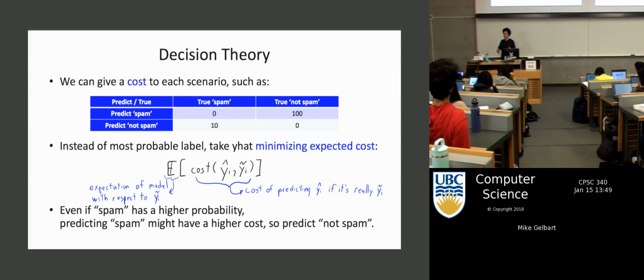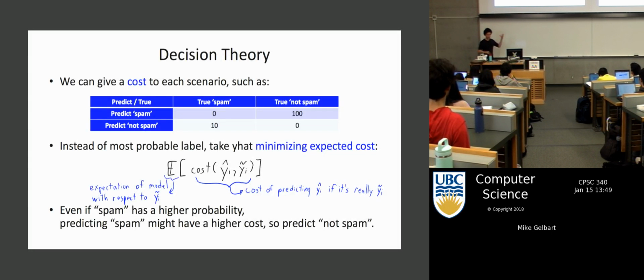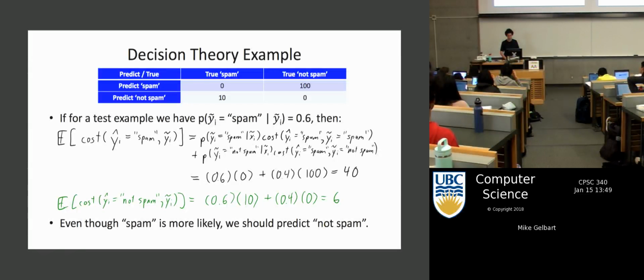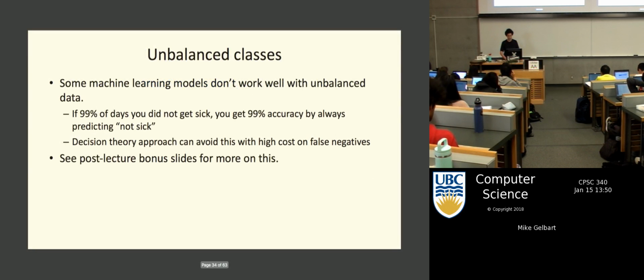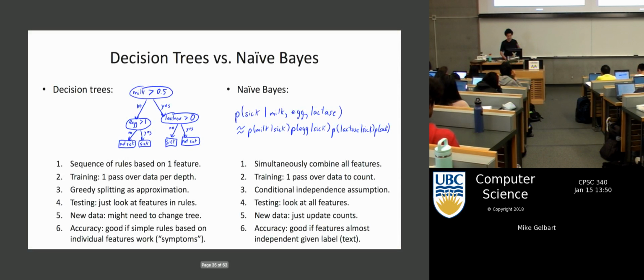And you can actually train your system to be optimal with respect to these costs. So minimize the average amount of unhappiness I'm going to invoke when I run my filter, which is going to bias you, in this case, towards predicting not spam, because it's just too painful to predict things as spam and have to pay this cost of 100. So I don't have time now for this example, and I'll probably need to go through this next class. But let me just do the summary and then we can finish.